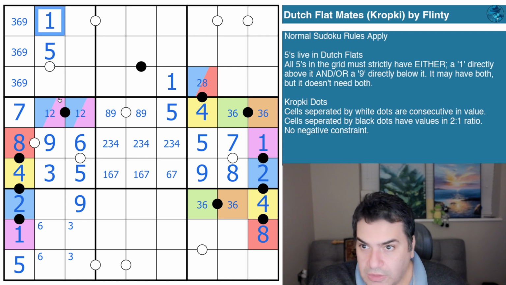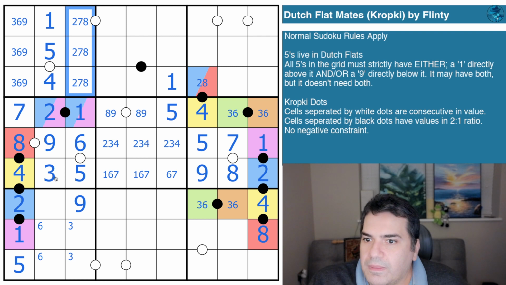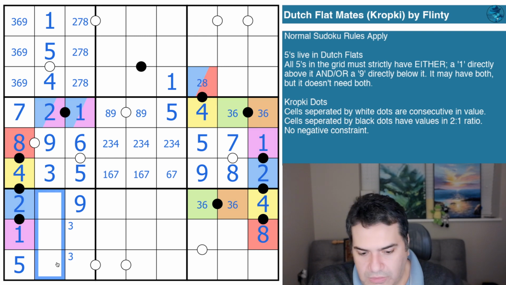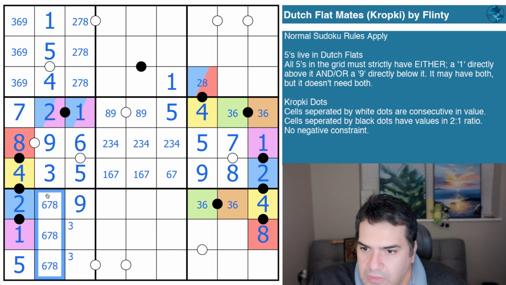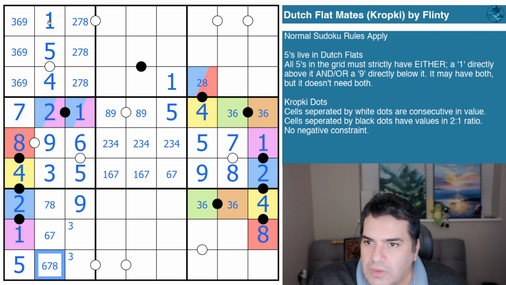That's the 5, and I need a 1 above it. That's a 2. That's a 1. This is now 4 or 6. Well, 6 is in here. So that's 4, which means I actually know what these are. That's 2, 7, and 8. And now I can fill in this row. This is 1, 2, 3, 4, 5, 6, 7, 8. That's a bit of a run. Not 6, not 8, 6, 7, or 8.